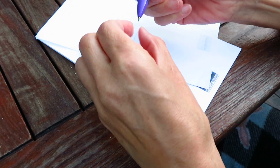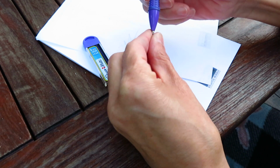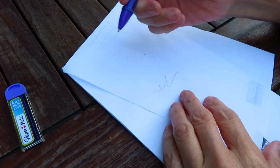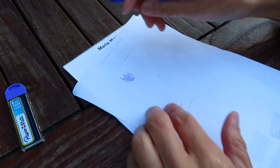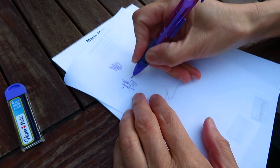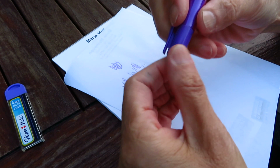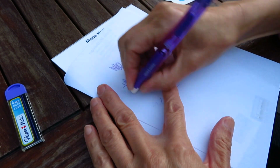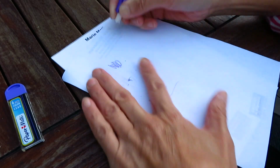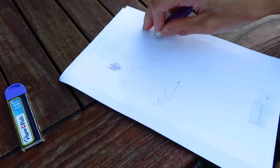See, this one is used up, coming to the end. Now I change a new lead. Can you see it? It's becoming quite dark. This is my way of putting in the lead. And you press it. And you can erase it. The bird is gone. Bird. Ooh, it has gone with the wind. Almost. See, it's gone.